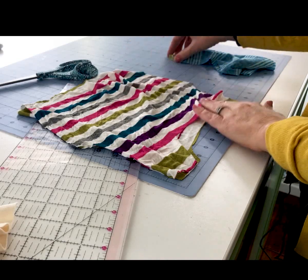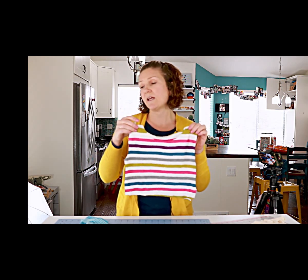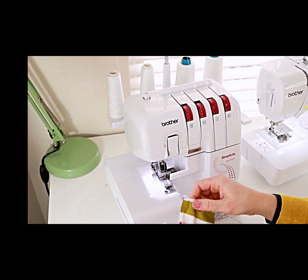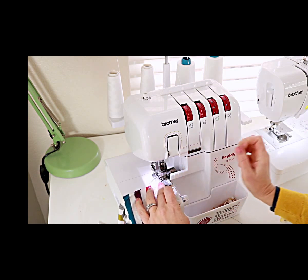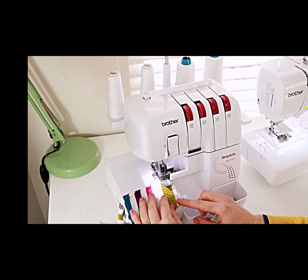So this first t-shirt, I'm going to demonstrate using a serger and a cover stitch, and then we'll walk through it again using just a regular sewing machine. Okay, so I've got one shoulder clipped, and let's go over and sew it on the serger. All right, so this is really simple. We have simply pinned one shoulder, and I'm going to sew it with the seam allowance for whatever pattern you are using on my serger. Of course, I will walk through this again, like I said, using the sewing machine, but for now this is the serger version.